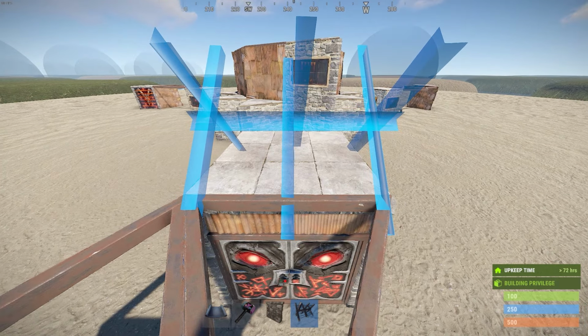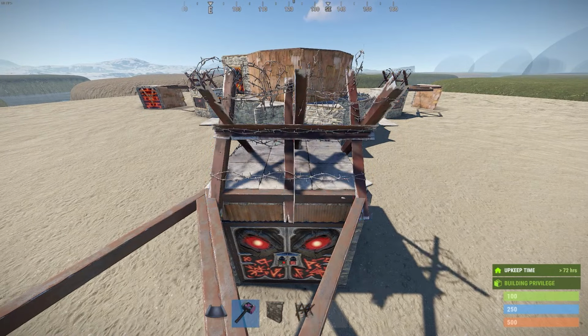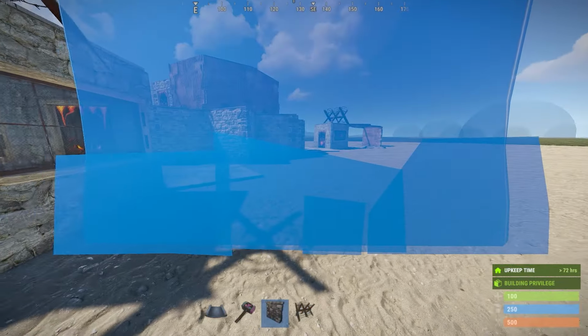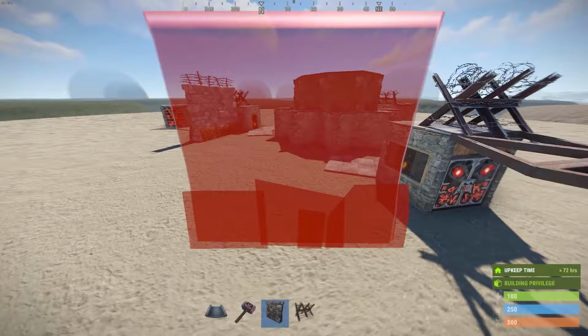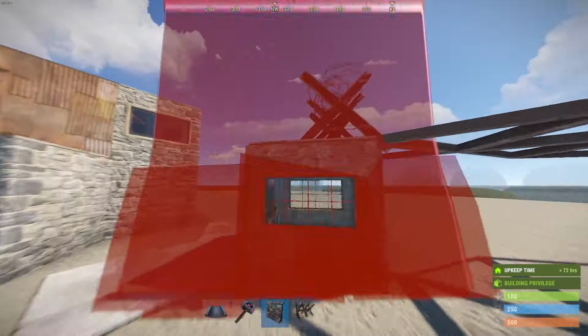Just make sure to place in metal barricades on every gatehouse, nice and fit. Don't place it too far back, place it nicely in the front. And then the wall placement is also quite easy to do, so you don't have to worry about placing it.